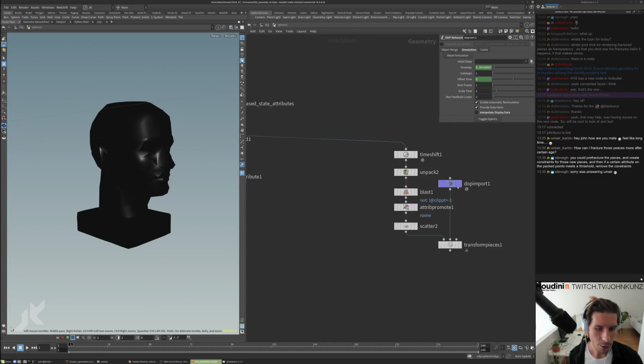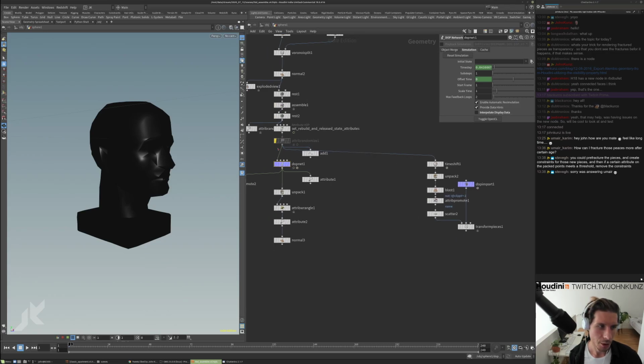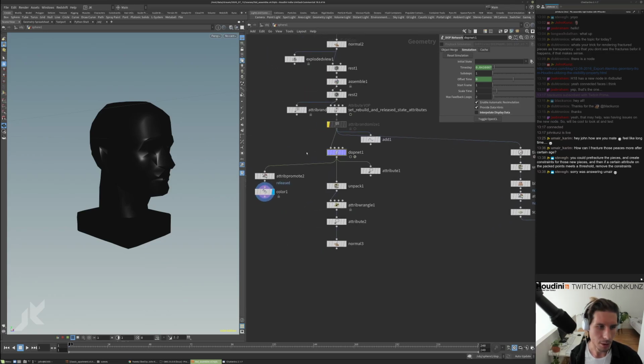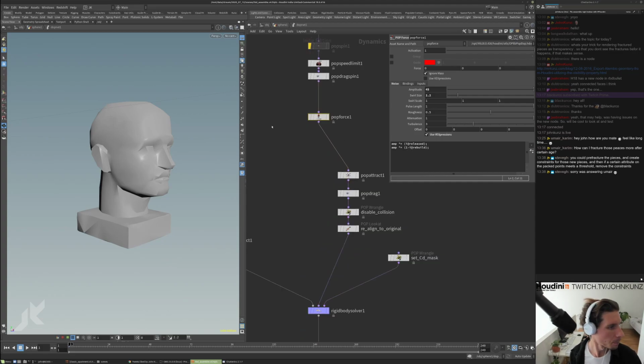Using this transform pieces, holding the static geometry and then updating it with your transform point cloud, this whole approach goes out the window. Your geometry no longer has a consistent topology and it just turns into a big mess. So the constraints and then releasing constraints after a certain time or threshold is definitely the way to go for that.